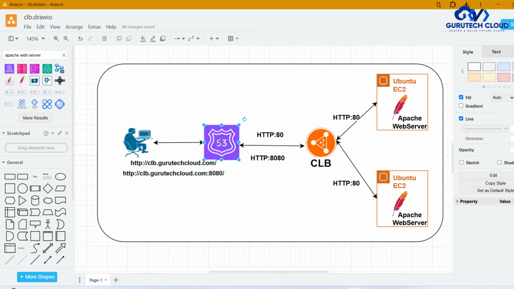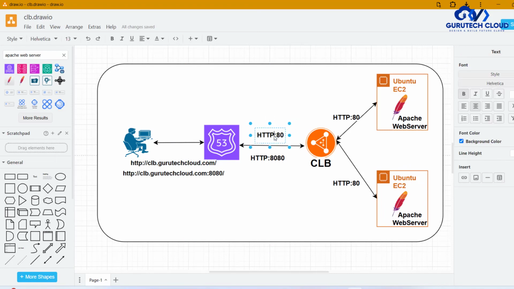And we integrated our classic load balancer with Route 53, so that the client can use our custom domain name rather than the AWS provided DNS name for the load balancer, okay? All right, so what we're gonna do is pretty simple. I'm just gonna change this one to port 443, HTTPS 443, copy that, and maybe as well this one has to be 8443.